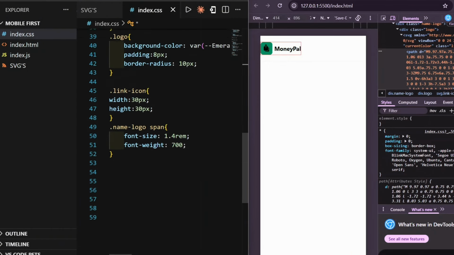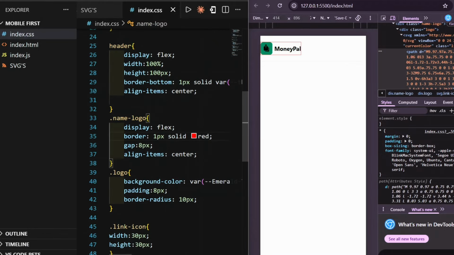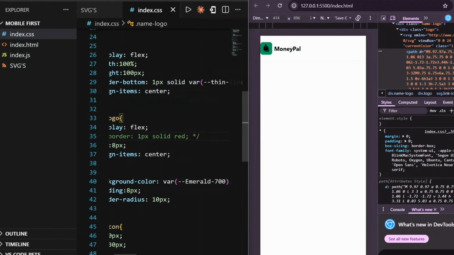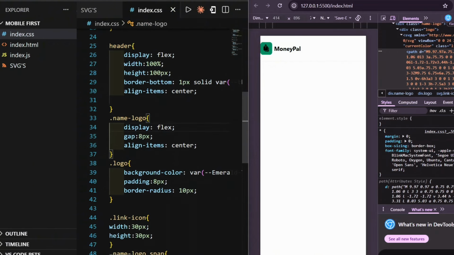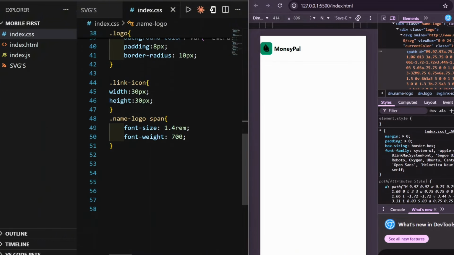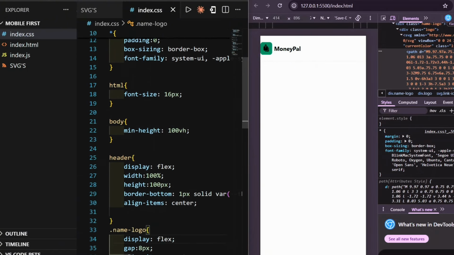For mine is this. Yeah, I think I like this better. Just going to comment out the border that we've put. Remember, it's just for visibility, just to see what we're doing.